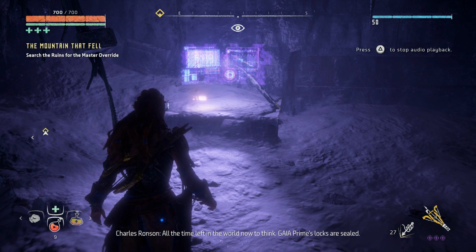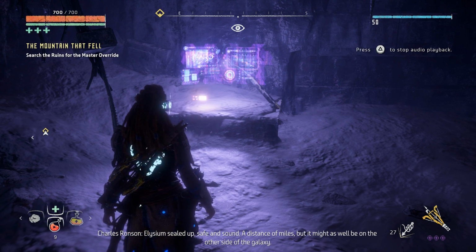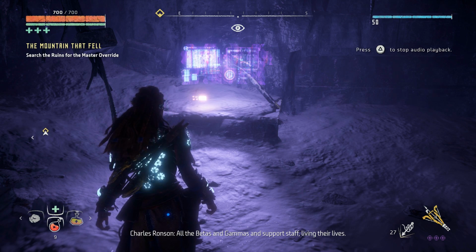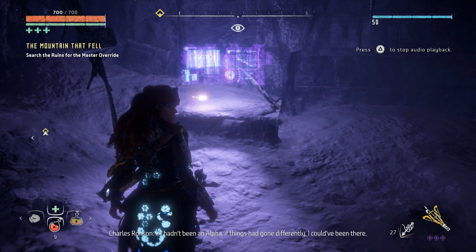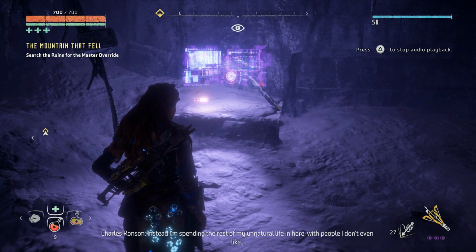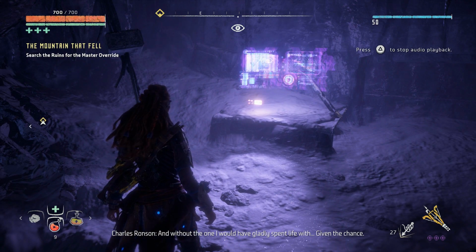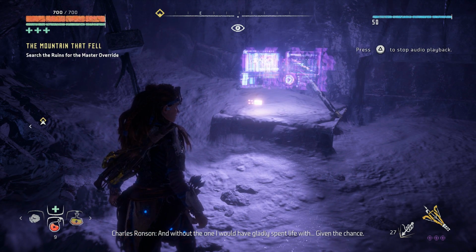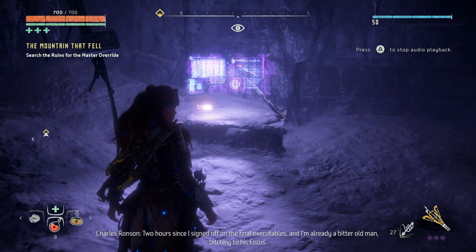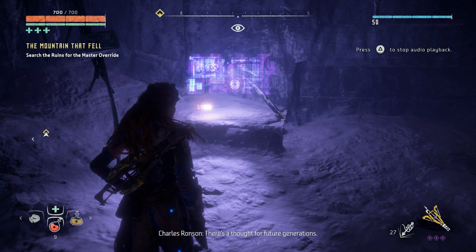Gaia Prime's locks are sealed. Elysium sealed up, safe and sound. A distance of miles, but it might as well be on the other side of the galaxy. All the betas and gammas and support staff living their lives. If I hadn't been an alpha, if things had gone differently, I could have been there. Instead, I'm spending the rest of my unnatural life in here with people I don't even like. And without the one I would have gladly spent my life with. Given a chance. Two hours since I signed off on the final executables, and I'm already a bitter old man bitching to his focus. There's a thought for future generations.